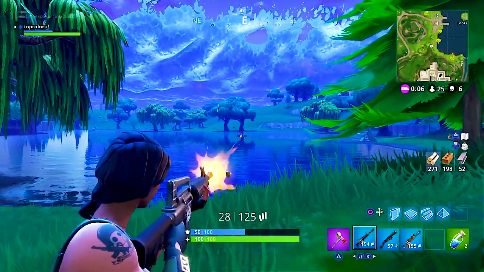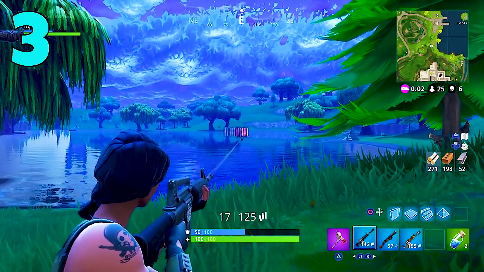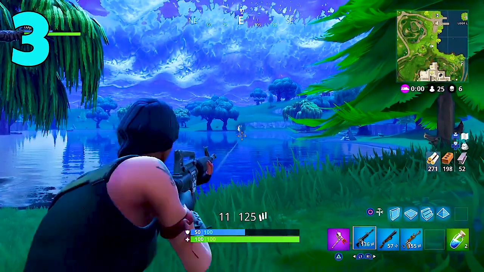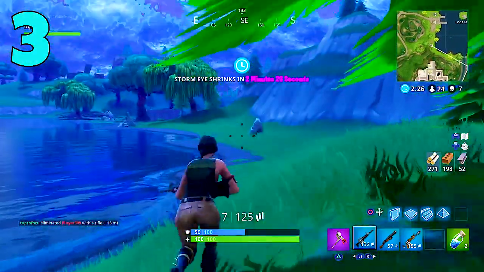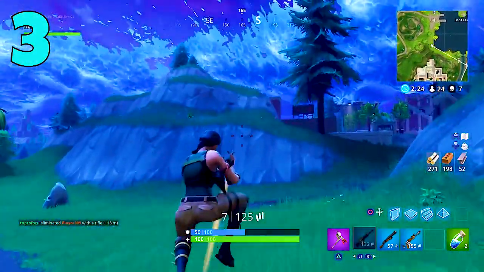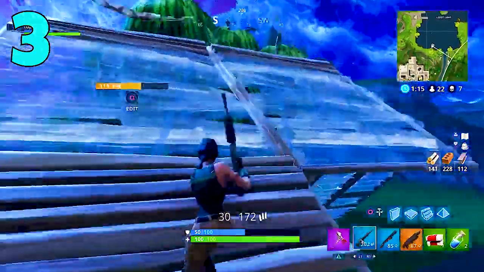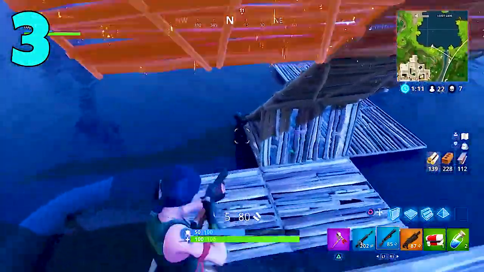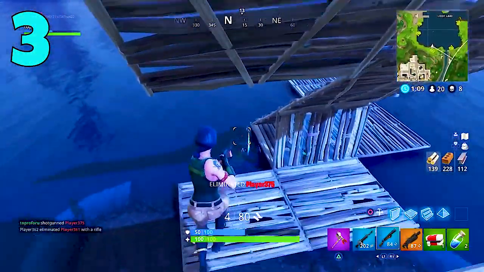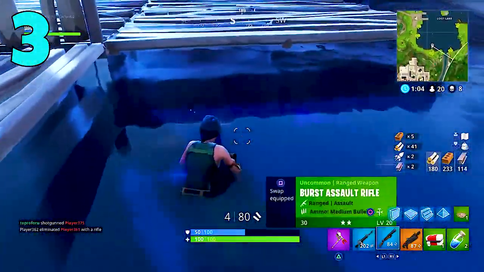So coming in at the number 3 spot on today's list, I have something that is so incredibly simple, yet it is one of the most important things and one of the things that will really help you out that I have on today's list. And that has to do with what you have as your default build, okay? And what I mean by this is, when you start a game of Fortnite and you're looting, the staircase is something you spam a ton, right?